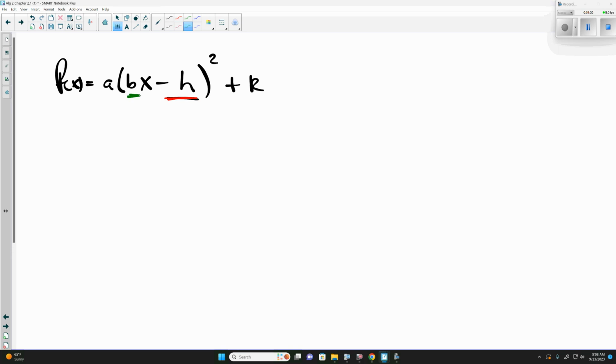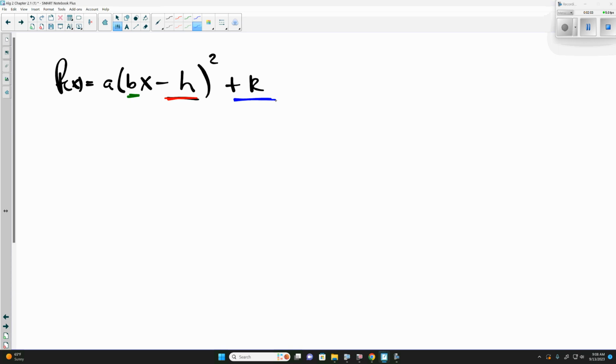Now, in the note sheets, for the most part, we call this A, where B is at. But if there's a value here, it's going to be horizontal stretch or shrink. And again, just like with our horizontal translation, it's the opposite of what we think. Because if it's given to us as a fraction between 0 and 1, it's going to be a stretch. If it's greater than 1, it's a shrink for horizontal. Now, if that value, where that B is at, is a negative, it's a reflection across the y-axis.